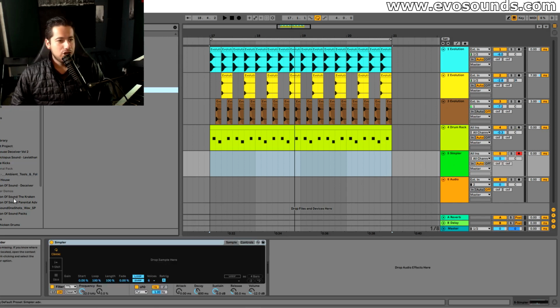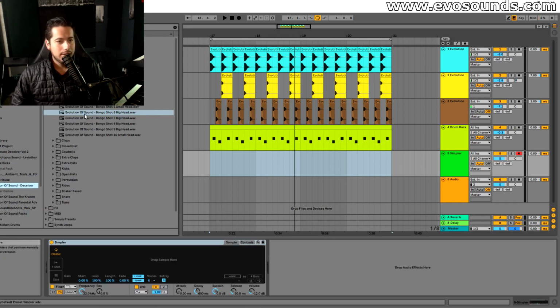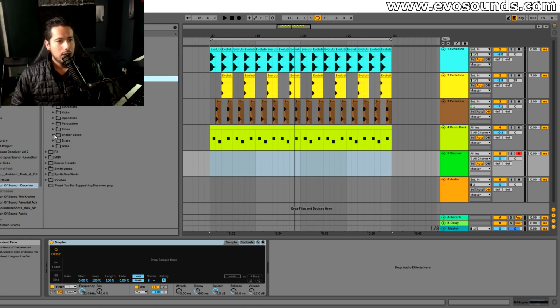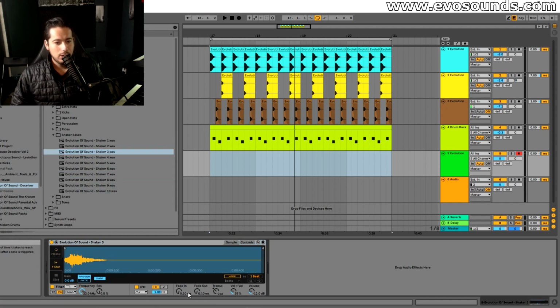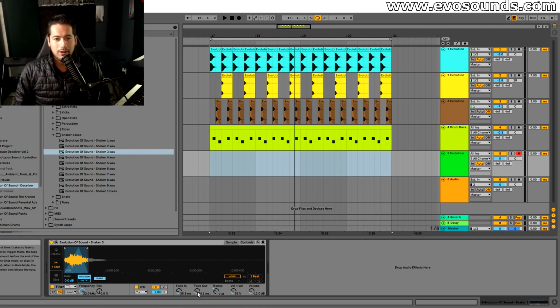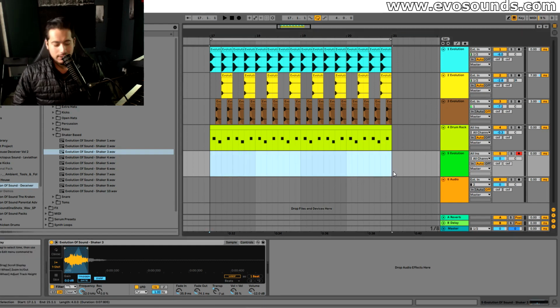And we're going to add a shaker to start making essentially more of the shaker loop. So we are going to have shakers in this pack here, shaker bass. We'll go with maybe this one here. We're going to go one shot mode and give it a bit of attack as well as a fade out just so that we get a little bit more of an actual vibe. And then we're just going to essentially put it on.